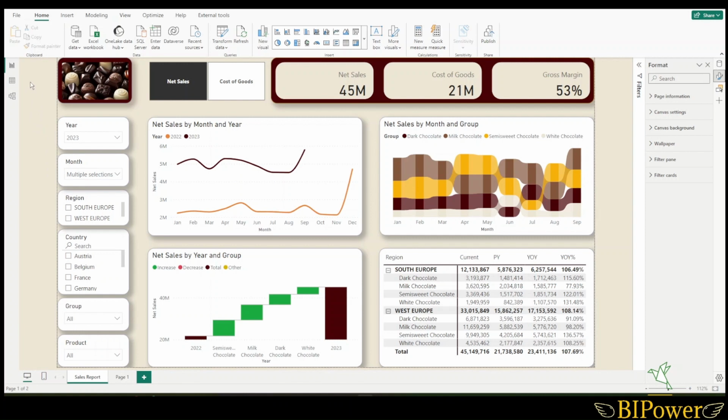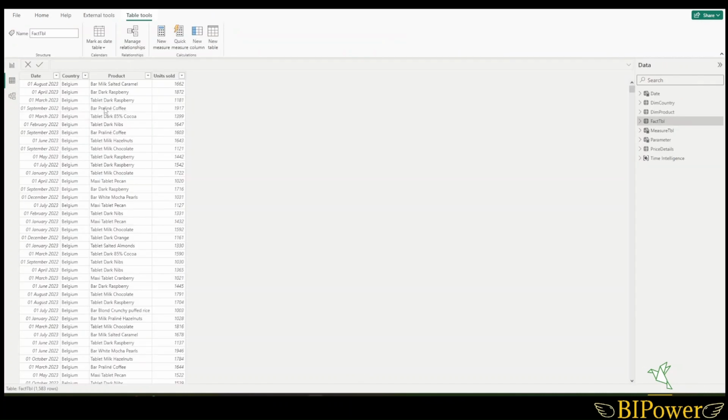Before I explain new features, let's pay attention that some name changes were here for these buttons. Report View and Model View are the same, but the Table View before it was called Data View. And actually, I agree with this name change because what we have in this category, we have tables, calculated tables, or tables that we transformed in the query editor and loaded in a data model. So, well, these are tables. And data still resides where it was in the source.